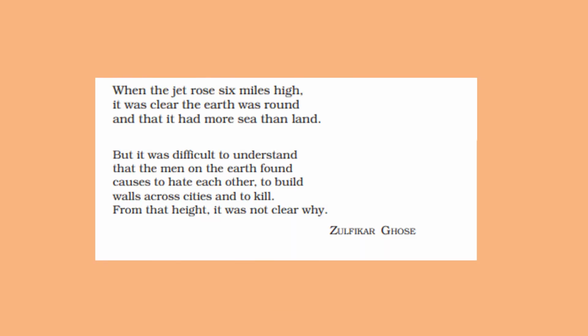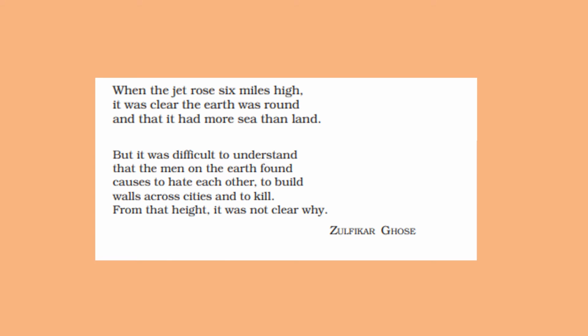Now this is the third and the last stanza of the poem. Let's read out. When the jet rose 6 miles high, it was clear the earth was round and that it had more sea than land. But it was difficult to understand that the men on the earth found cause to hate each other, to build walls across cities and to kill. From that height it was not clear why. By Zulfikar Ghose.